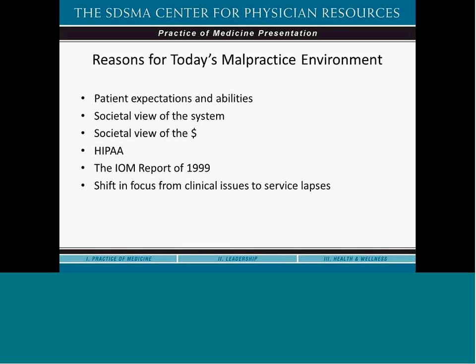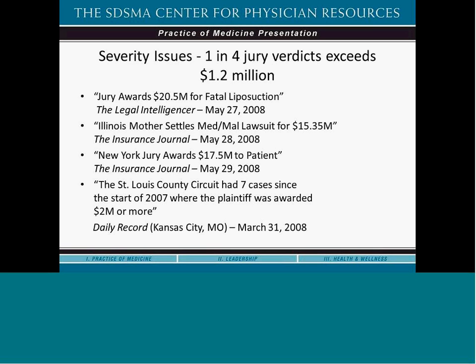And then there's the Institute of Medicine report of 1999, that report that's still a stickler in our industry, that stated that somewhere between 44 and 98,000 patients die each year due to medical error. That still is driving a lot of what we see from the malpractice environment. And that theme that I mentioned, that shift in focus from clinical issues to service lapses. That severity statistic that I gave you, where 1 in 4 jury verdicts exceeds $1.2 million. You can see some of these statistics are pretty staggering.